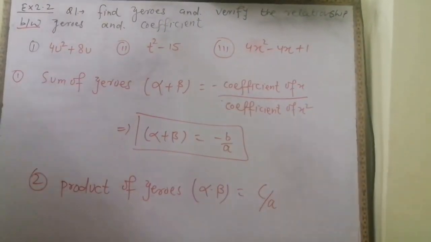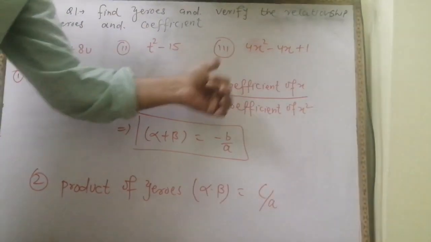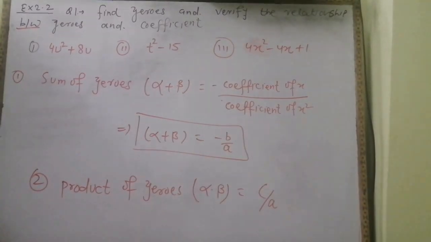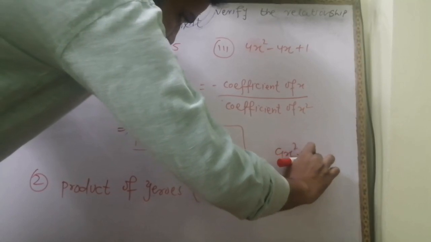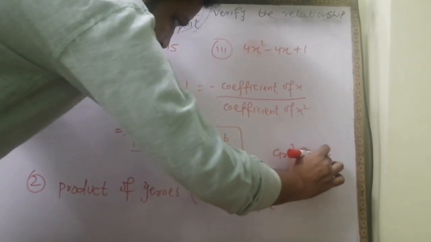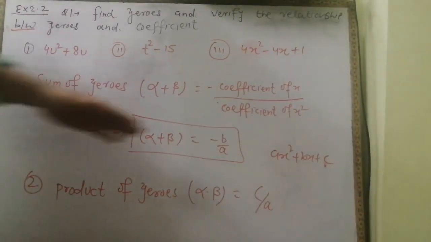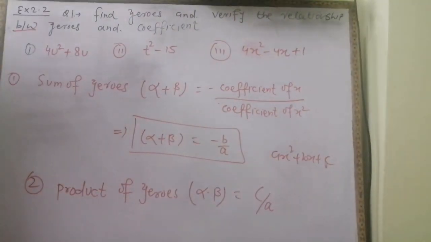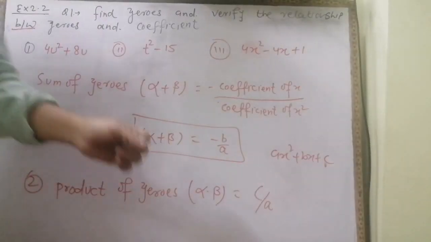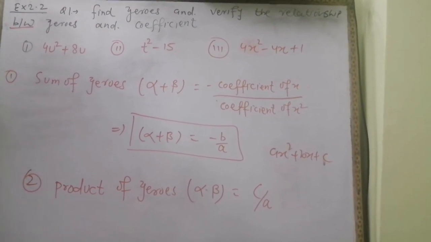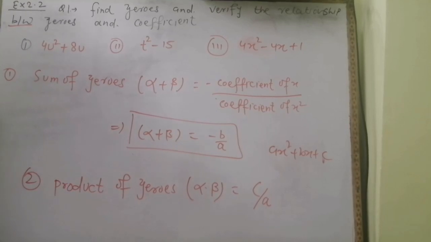I have also discussed in the last video that all quadratic equations have a standard form, and this is the standard form, ax square plus bx plus c. This is the standard form of any quadratic equation. From this you can find an enormous number of quadratic equations by putting in values of a, b, c. Here a, b, c are nothing else but any real number. It can be any real number. A can be greater than, A can be less than, anything.